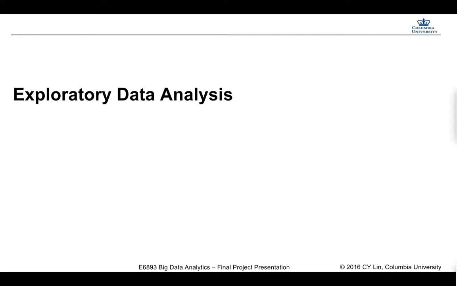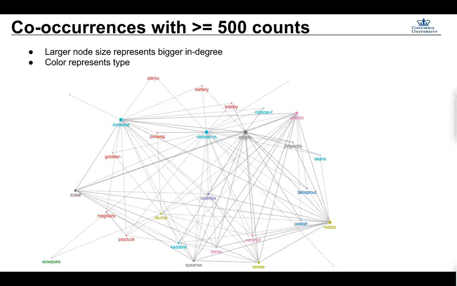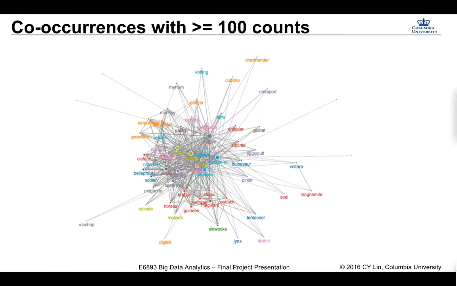Okay, so we're going to start with the exploratory data analysis. First, because the table contains the co-occurrences of each two different types of Pokemons, we built an adjacency table of 150 by 150, and each entry is how often these two types of Pokemons co-occur together. We built that network graph and uploaded it to System G. But the initial graph was just too dense to visualize. So this is the initial graph.